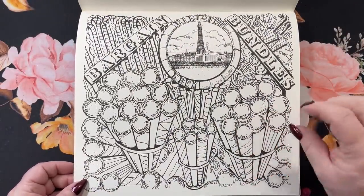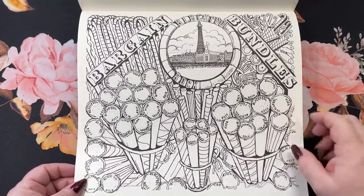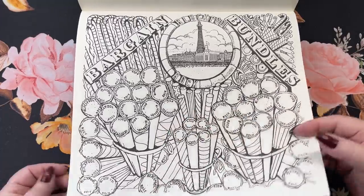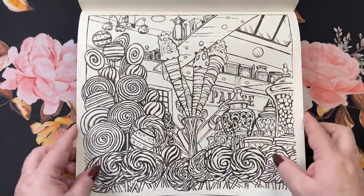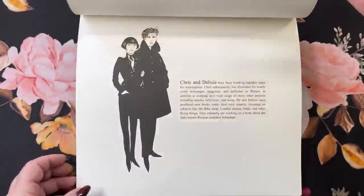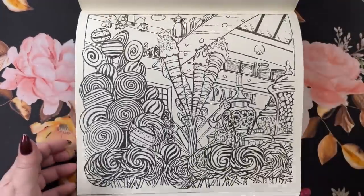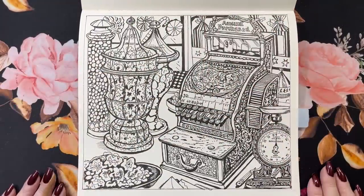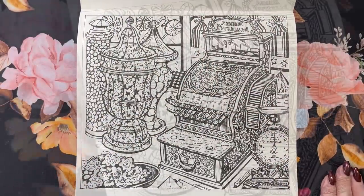These are those tall little cookies that have cream in them, or they're chocolate filled, stamped on the inside. Wow, that could be a colorful page, all these colored different. And then the end of the book. We're just going to go back to this one. And I'm going to get out some ink and we will start in on it.